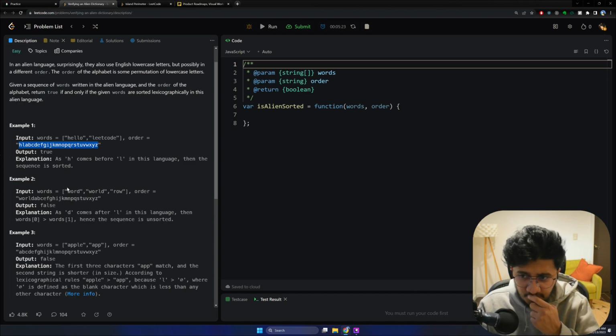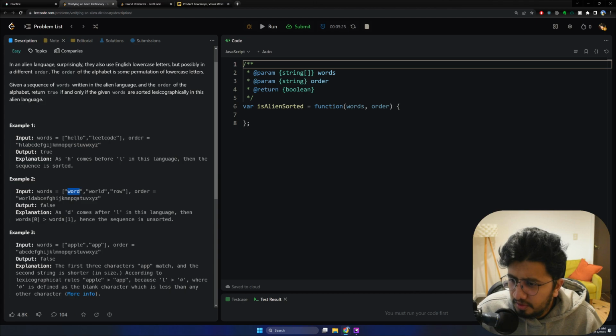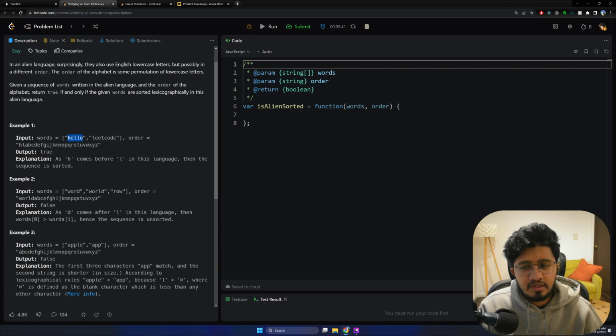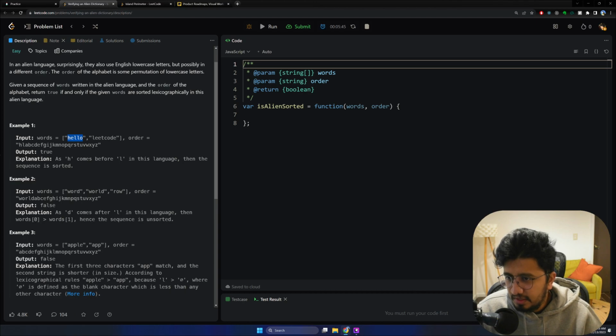And what we can do is, when we are traversing this word, we can simply calculate. No, so what I was thinking, I can just take the sum of the characters here, and then compare it with this one.